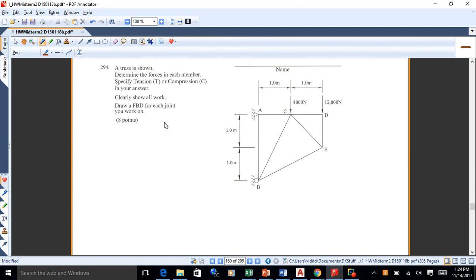The reason is for all those joints, you've got at least two members there at angles, so they have both X and Y components. So that'll lead you to two equations and two unknowns, or inclined axes, as I was showing you, or something like that to work through it. So these you'll be able to get pretty easy.